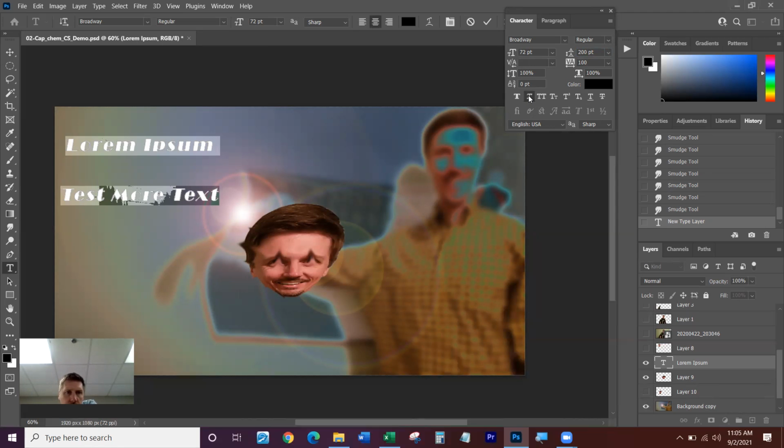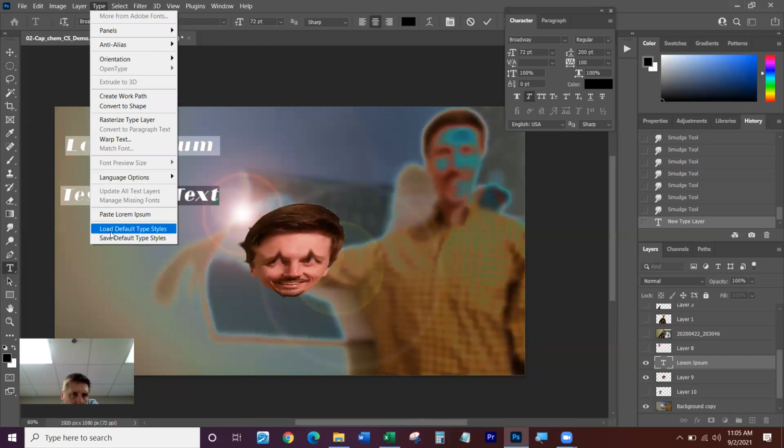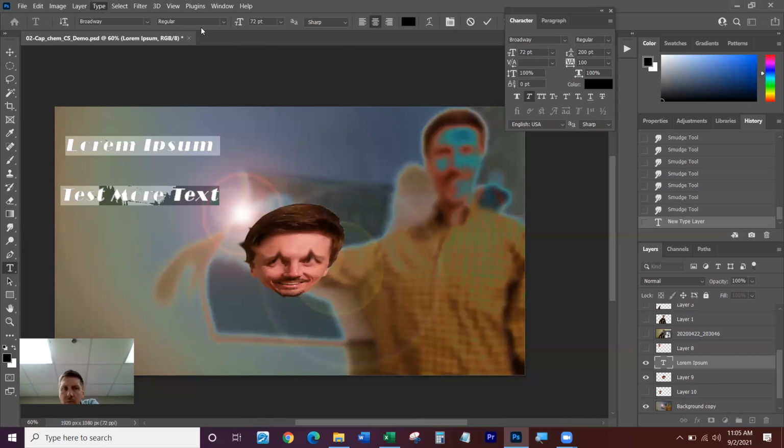I can click that button there and kind of slant it. I can see somewhere you can, there's some options as far as rotating and things like that. Maybe if I go to type, I don't remember. There's a lot that you can do with text as well, and play around with that. And that's going to be sort of important in whatever tool you use with the assignment that we have today, right? So there's a lot of stuff in the type tool.